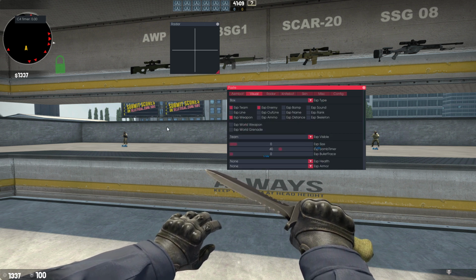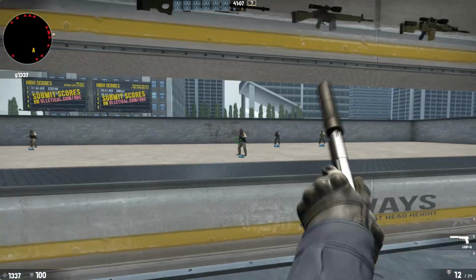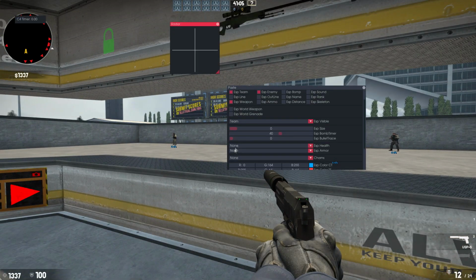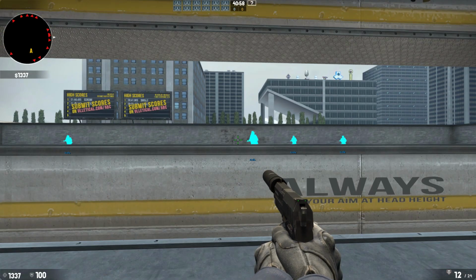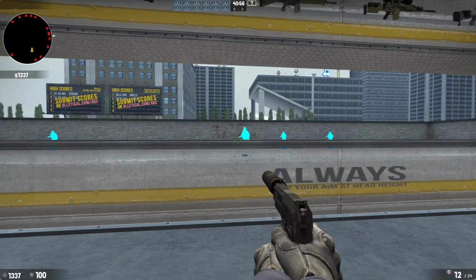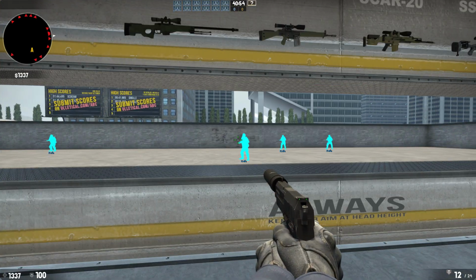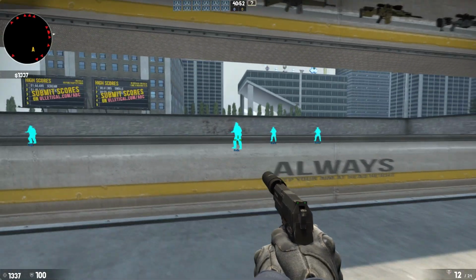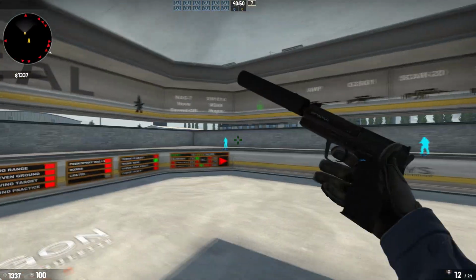So when I have Weapon ESP, as we can see, we just removed the PN HUD, and let's check the Chams. So we have to put the Chams on enemy for this to work, and then we're going to put flat Chams. So now when I crouch, as you can see, we got visible only Chams. And if we put this to team, then we're not going to have visible only Chams. So we got it to work.